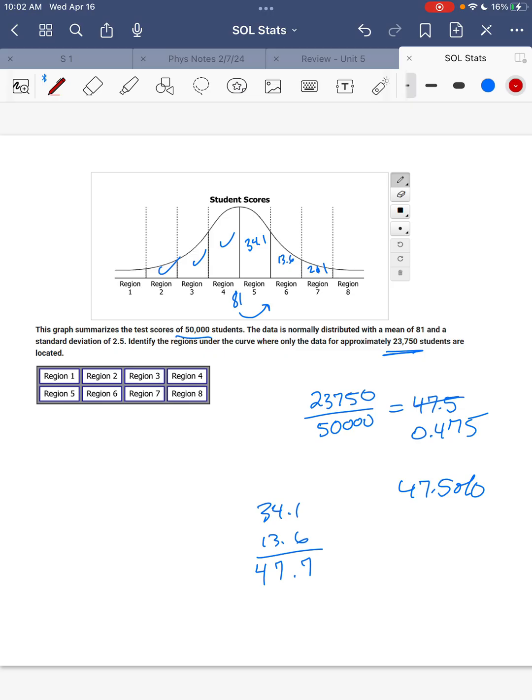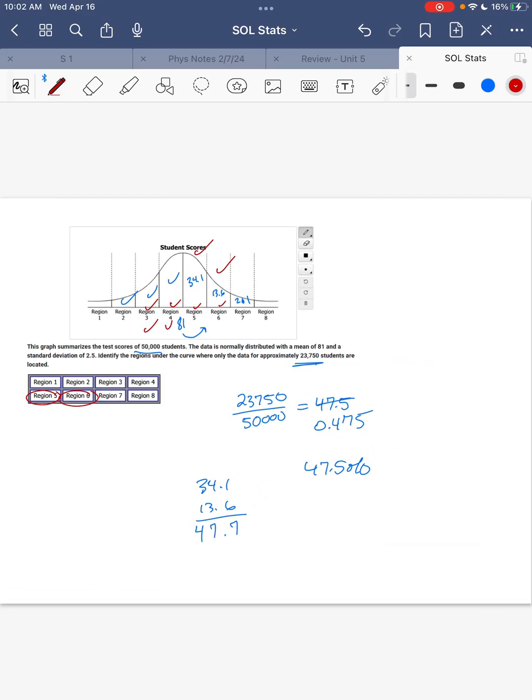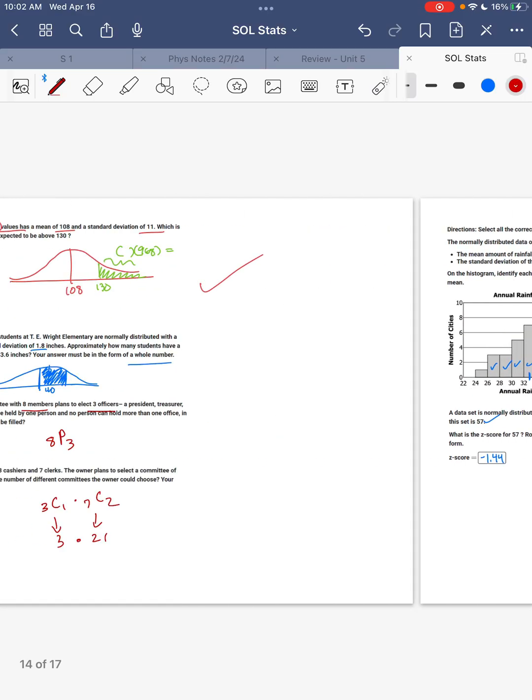these two? So I could pick region 5 and region 6. So 5 and 6, because that would add up to 47%. You could also do 3 and 4. You could also be weird and do 5 and 3 or whatever, or you could do 4 and 6, all right? But let's just leave it the basics. Let's just do like 5 and 6 or 3 and 4, okay? All right, so that's that.